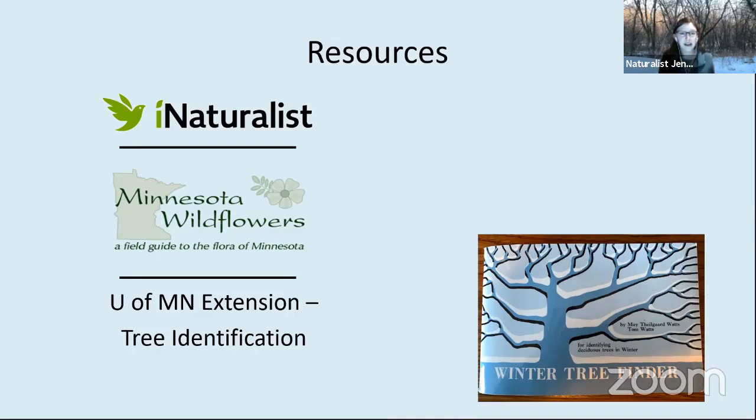Another website that you might not think would be worth looking at is Minnesota Wildflowers. This is a really, really good website. Of course, obviously it's great for wildflowers too, right? But they have trees on here too. So if you think, oh, I'm not sure if it's a silver maple or a red maple, you can go onto the site, type it in, and compare the two species. They talk about similar species, and you can also just look at them on different screens or something like that. So you can get an idea of what you're doing. I know they do have an app that you can load on your phone too, that has been very helpful for some people.